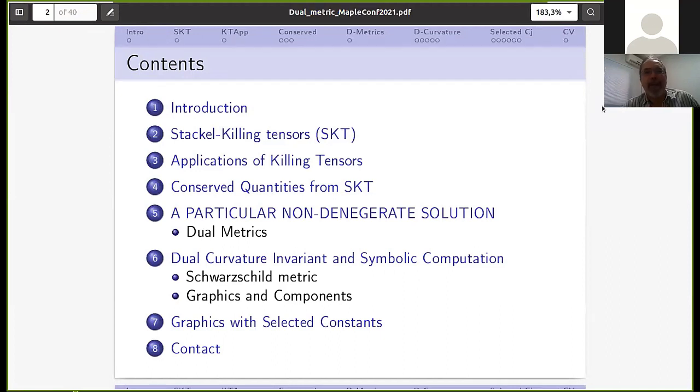Yes, I began to use Maple with GR tensor a long time ago in my undergraduation. But after that appeared the differential geometry package. Before the presentation, I was trying to compare the calculation with both packages, GR tensor and the differential geometry package from Maple. It's very interesting, some operations, but as I have some experience with GR tensor, I prefer to show the calculation with that.